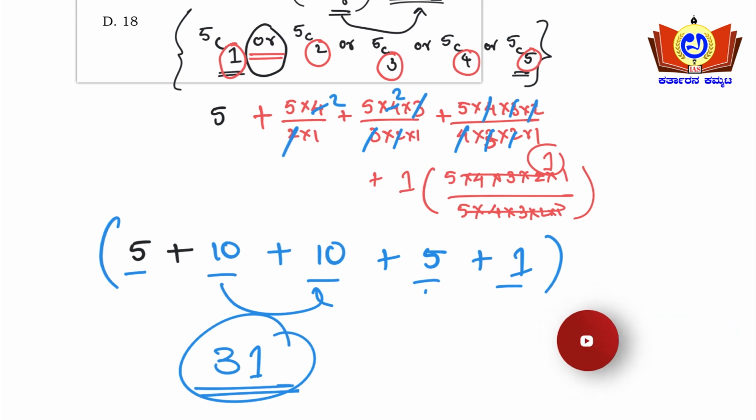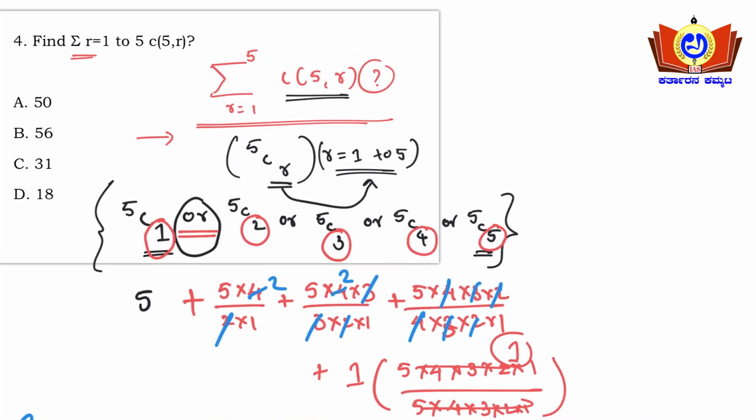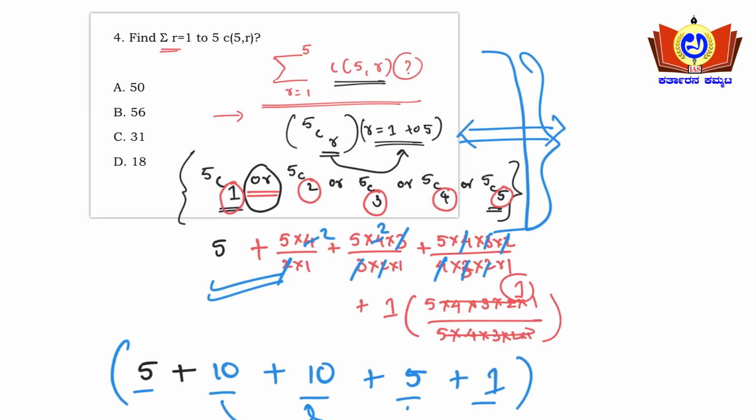Simple, right? Find the sigma summation of r equals 1 to 5, C of 5 comma r. So that is nothing but 31 guys. Okay, simple problem. You need to apply the logic. Okay, you need to understand how the formula works here, then only you will be able to solve it. Okay, see, while solving in the examination you need not write these steps. Okay, these steps can be eliminated. Directly you will be dealing with from this step if at all you understand the question here. So you will be saving time here. Don't waste your time by writing sigma r equals 1 to 5 and C 5 comma r, then 5Cr, r equals 1 to 5. So these steps can be avoided here, right? Okay, so moving on to the next question.